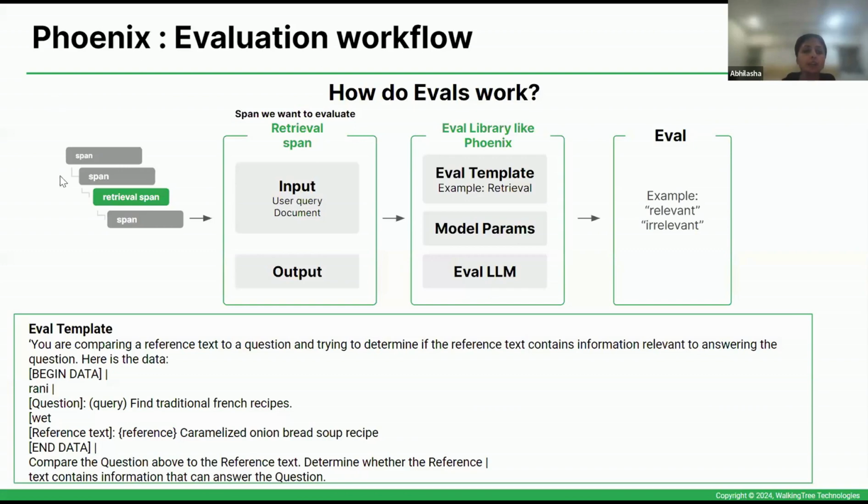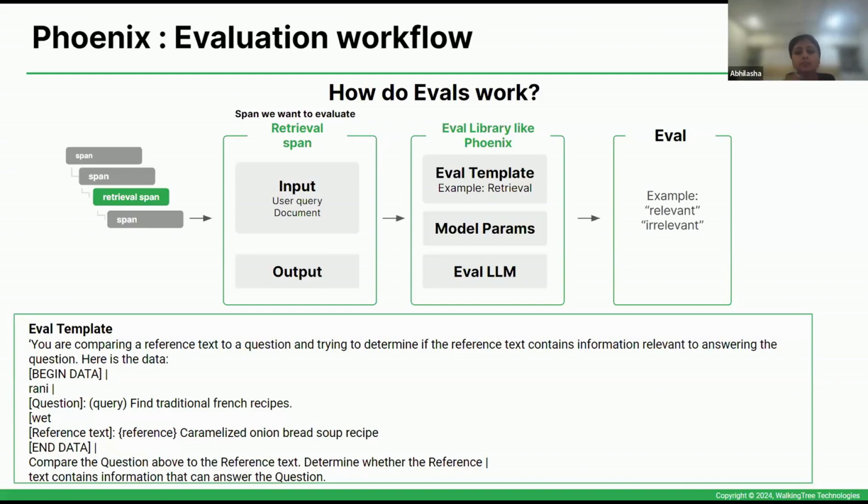A span here is a specific call you're making to the LLM. In that call, you're retrieving something, you're augmenting, and then you're making a call. So you can evaluate each and every span by assessing the input, any extra context you're providing, and the output. That is your retrieval span, which you take in and feed into your eval template.